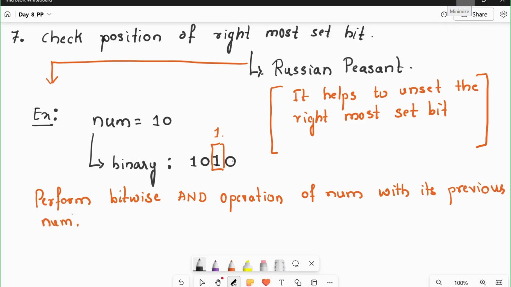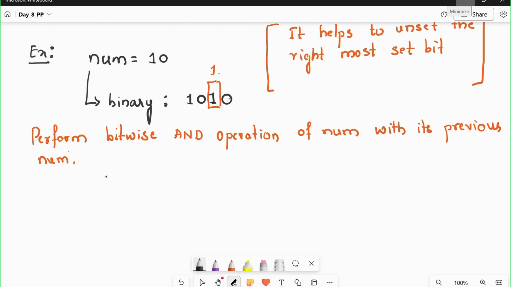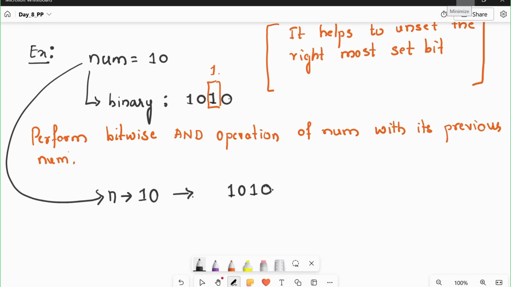As we have taken the example, let's take that 10. This is n, n is 10. So binary of 10 is 1010. And what is the previous number of n? It is n minus 1, which is 9. Binary of 9 is 1001.